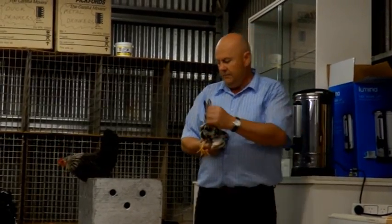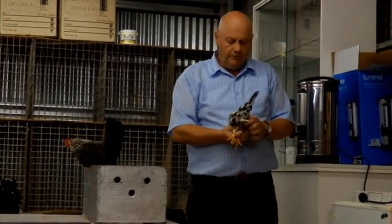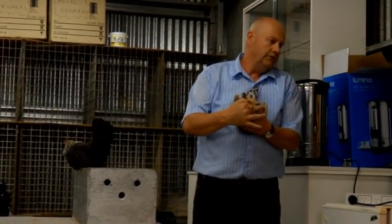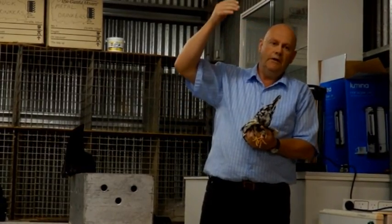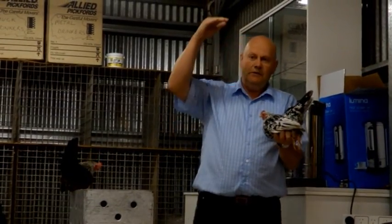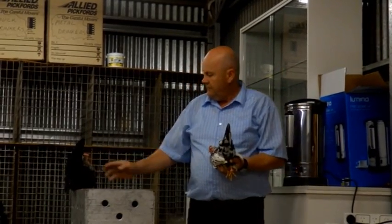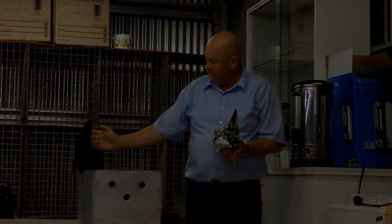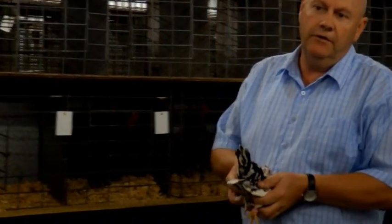Next issue you come to is once you've got the bird caught and you put them in a pen, how you start to train them. Depending on the breed, you want to either train them to stand up or you want to train them to stand down, like your Pekins and the Silkies. You don't want them standing up, you want them standing down. Just like that.